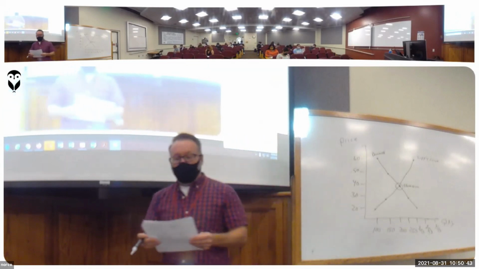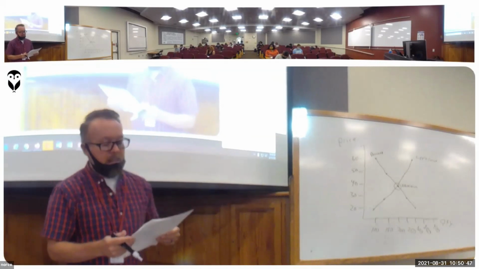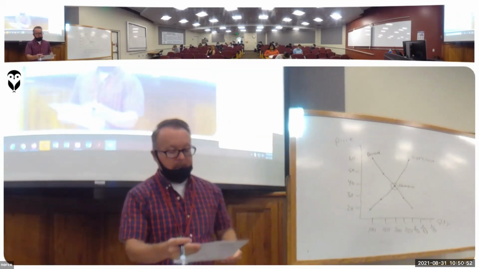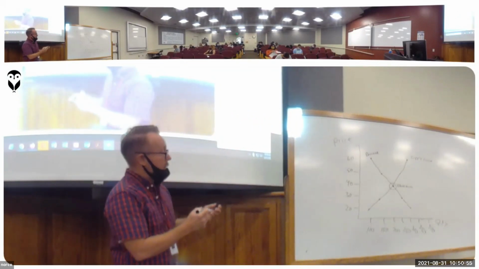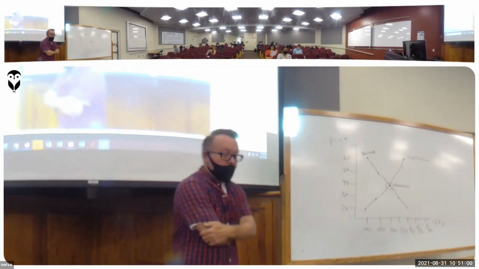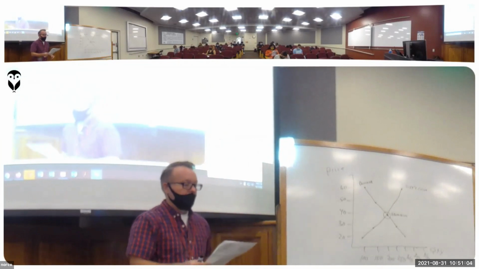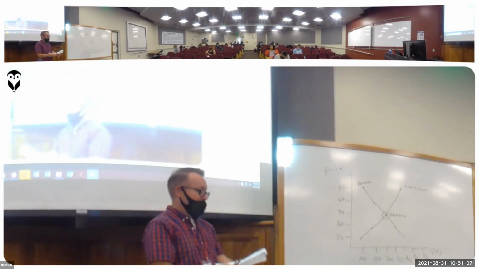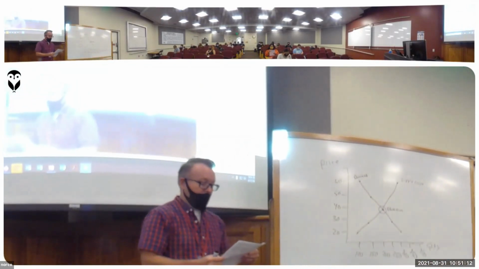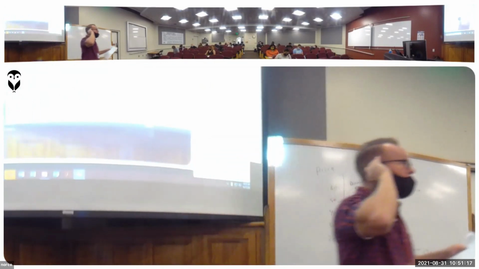All right, so the question then is number 8: if the price of a donut is 50 cents, will there be a shortage or a surplus? So if they charge 50 cents for the donut, would there be a shortage or a surplus? Anybody want to tell me? There will be a surplus. Why is that? More than they're selling. Right.